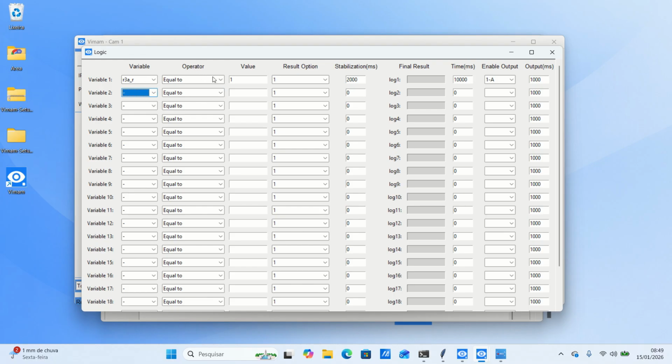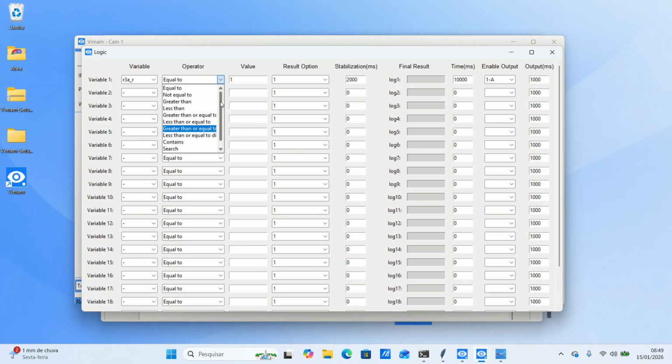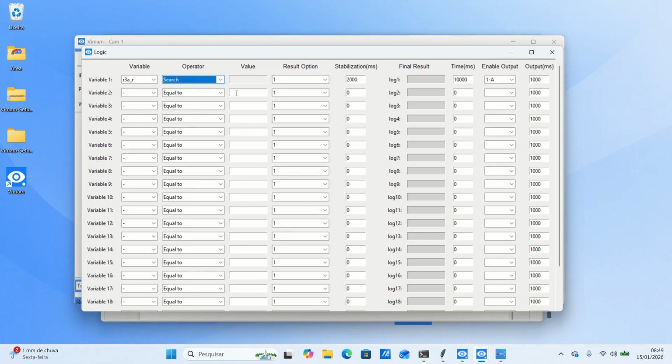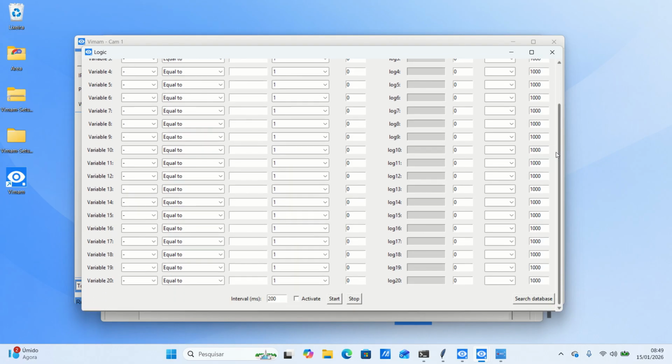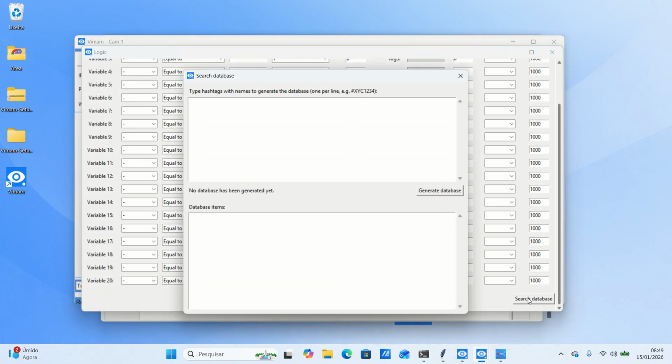Very important, we also have here search functions. As we can see, this search function disables the volume so we can type here. How does it work? Below here, we have a database where we can insert searches with hashtags, like for example, license plates.